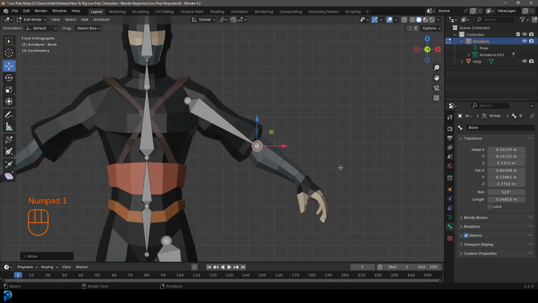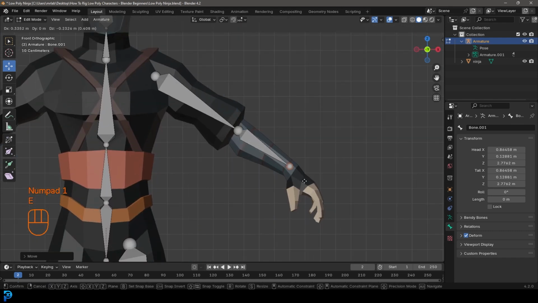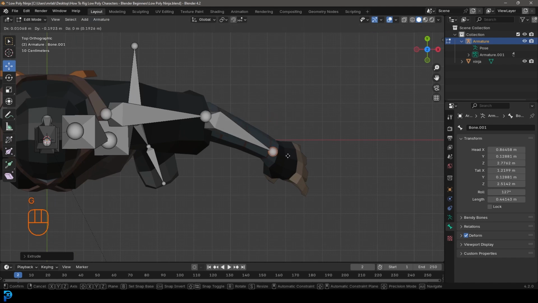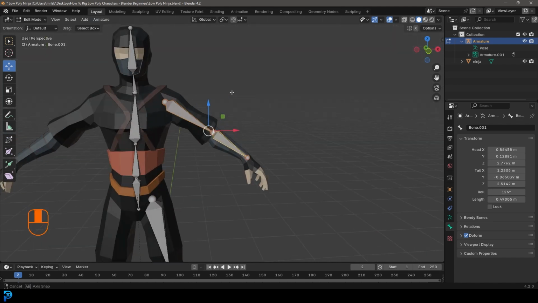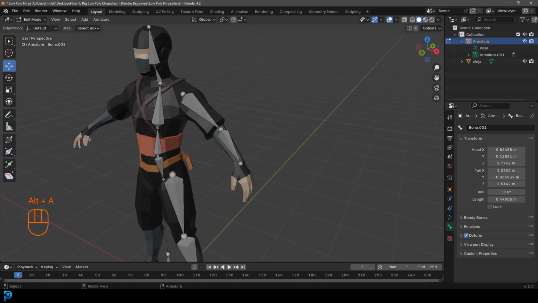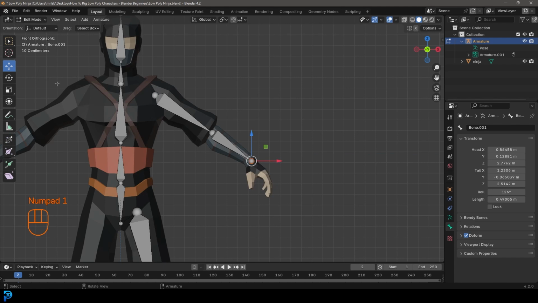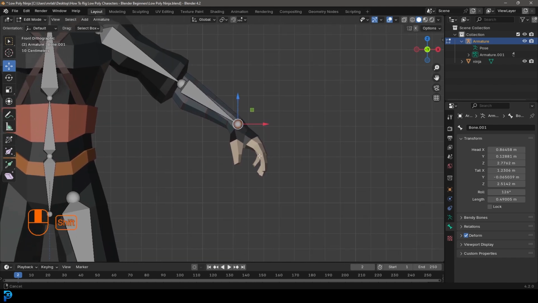And then what we need to do, we can go into our front view and go E to extrude to where the wrist is. And then let's go to our top view and let's just go G and move that in till it's sitting right from there. So you can see we have it at this angle, and at the front, this is what it looks like. Now, like I said, this might vary a little bit depending on your character's placement, but more or less if it's in a T-pose, it should be, well, kind of like almost a T-pose in this case. It should be something like this.